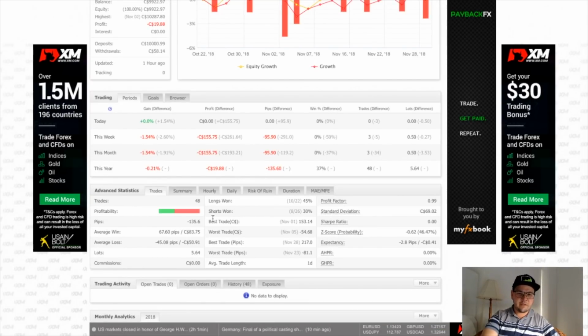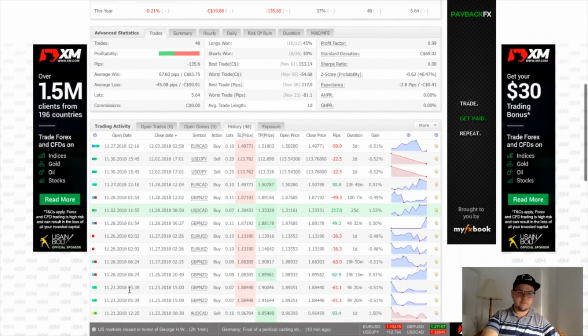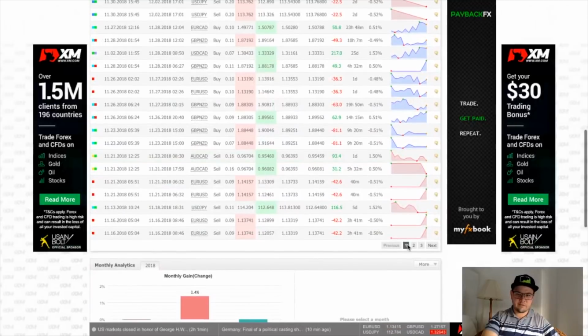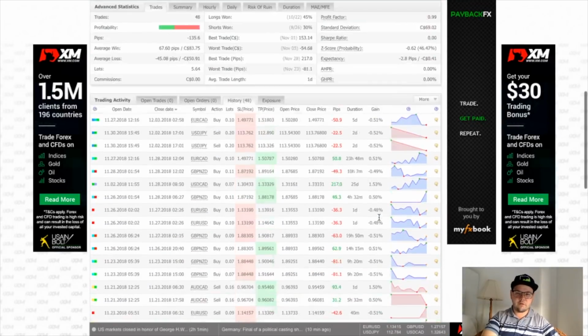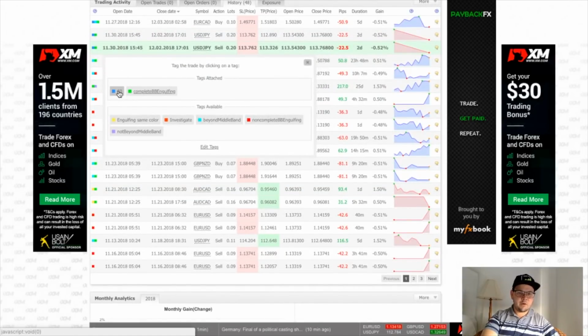So basically I went into the trades area here in the history. We had 48 trades taken. Okay, so there's 3 pages. We won't go through all of that. That's the first thing I did. Then you'll see here that we have some tags, okay? And I'll show you what tags I had on this. So basically the time frame tag, we don't need it, so forget this one. But the other ones, I have a few different criteria.